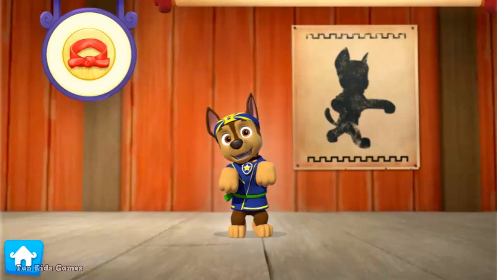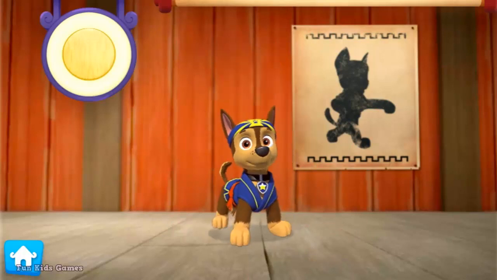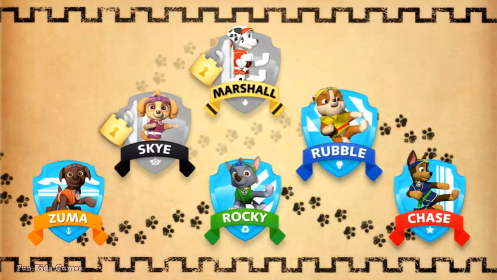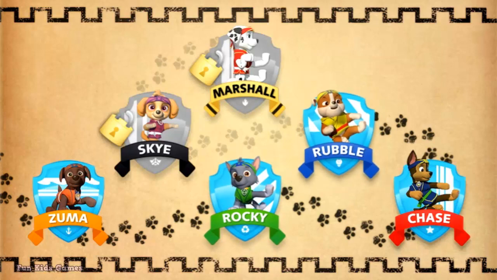Click on Chase to award him his Pup-Fu red belt. We're getting closer to becoming Pup-Fu masters. Let's go for our next belt. Let's help Rubble dig in and practice his Pup-Fu moves to earn his blue belt. All paws on deck! Let's pup to it!